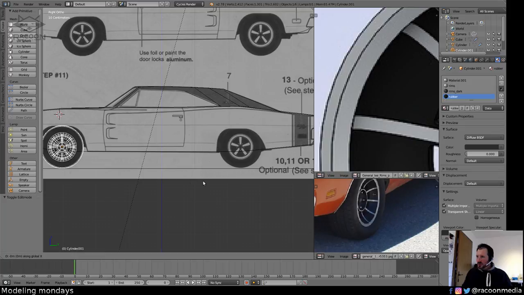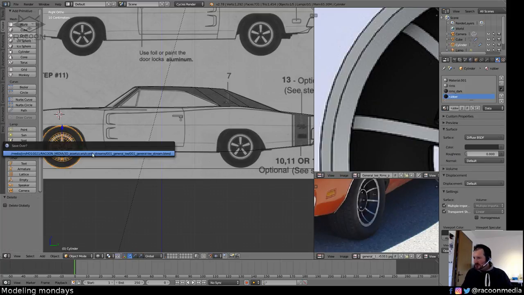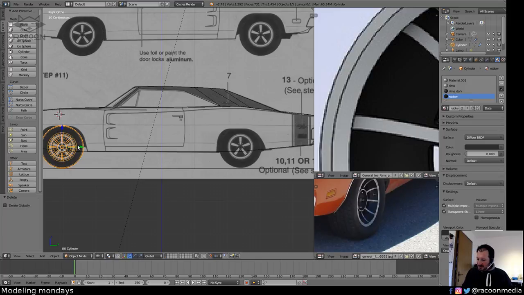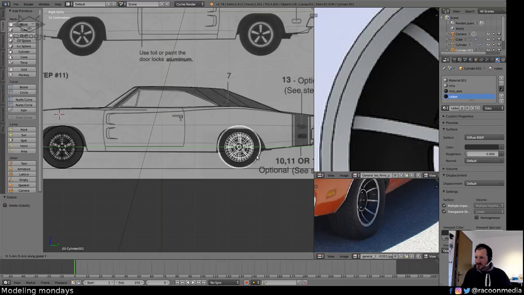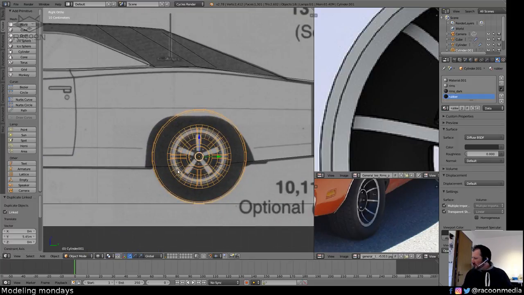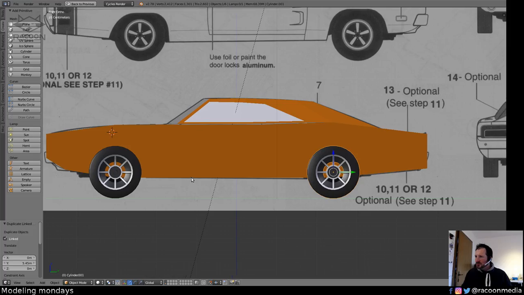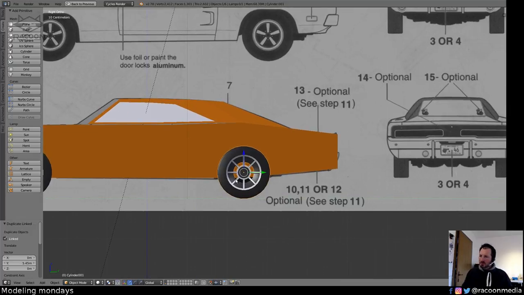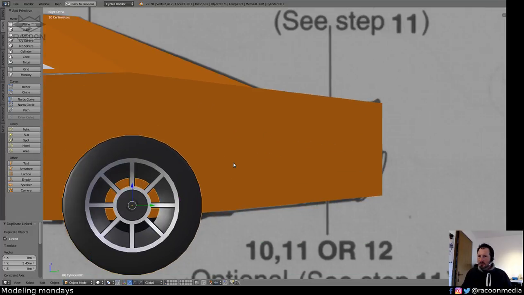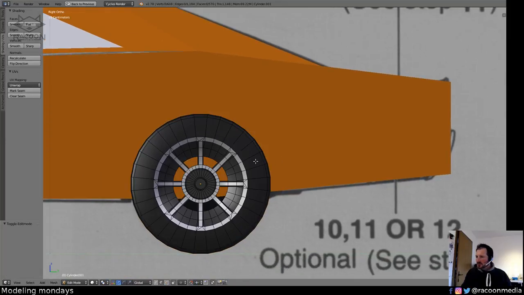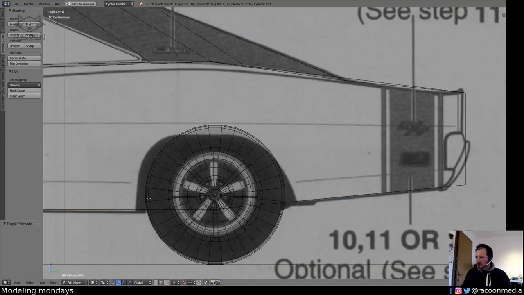Let's duplicate the wheel. Actually, what I tend to do is, well, first save. And I Alt-D the wheels. Gives us a position. Cool. And now one of the ways I could create or cut the body of the car is, make a line.